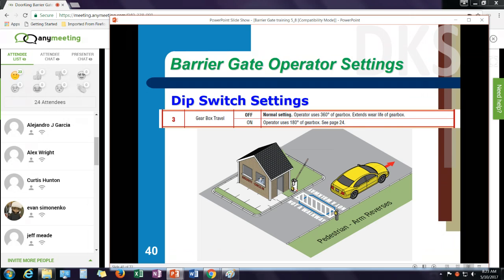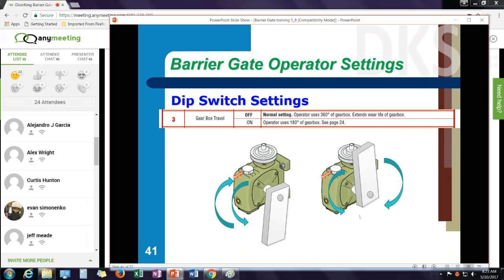Gearbox travel is important. If you ever have an application where I need to stop the arm at less than 90 degrees, maybe there's a guard shack and the arm is going to hit the roof if it goes straight up, so I want to stop it a little bit short, then I need to turn off that 360-degree travel of the gearbox. Because with the 360-degree travel, the arm would stop at, say, 80 degrees. Then when it goes to go down, it would continue up and then travel down. So I want to change the gearbox setting from 360 degrees to 180 degrees. Turn that switch on. Now this gearbox is going to go up and down.